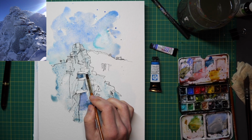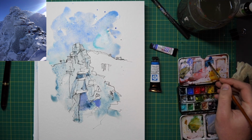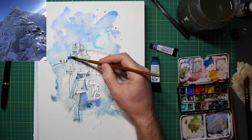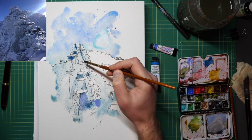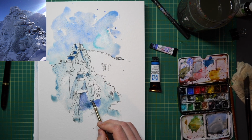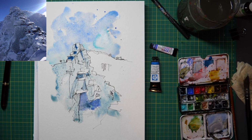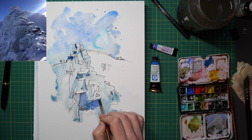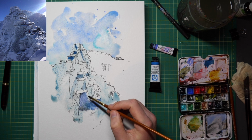That said, this lavender is beautiful. You can see for yourself, it's actually semi-opaque, so it's a bit like using a light gouache. It doesn't have a full transparent effect, which we often look for in watercolours, but with that comes this lovely flat texture. It feels very in front of us, very forward, and that's great for painting these rocks, for example.